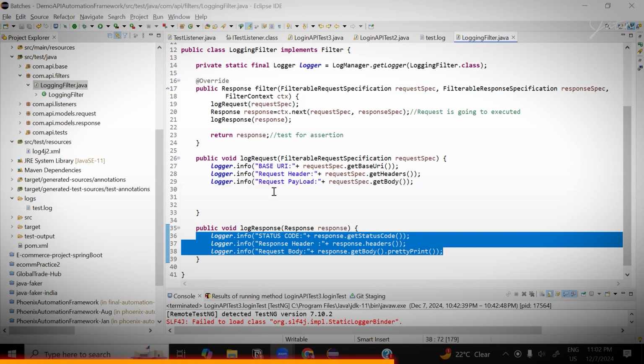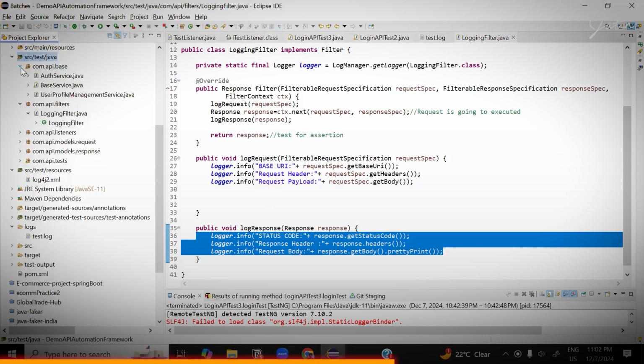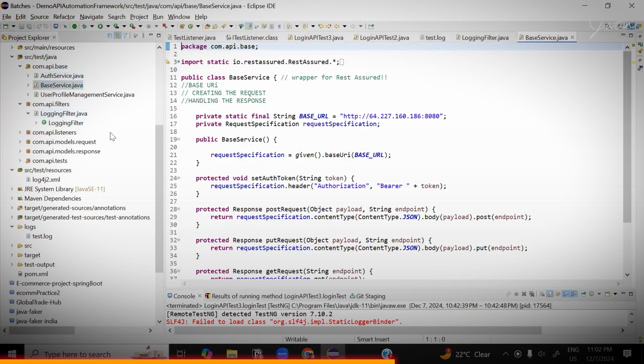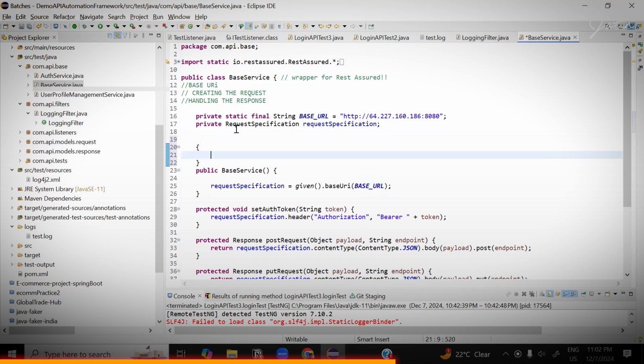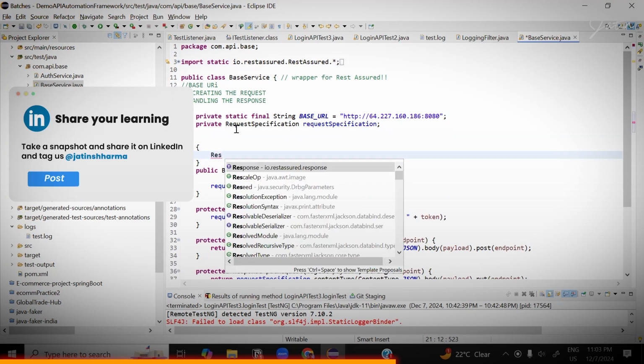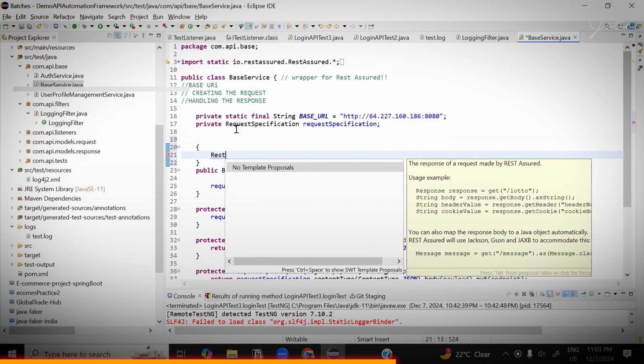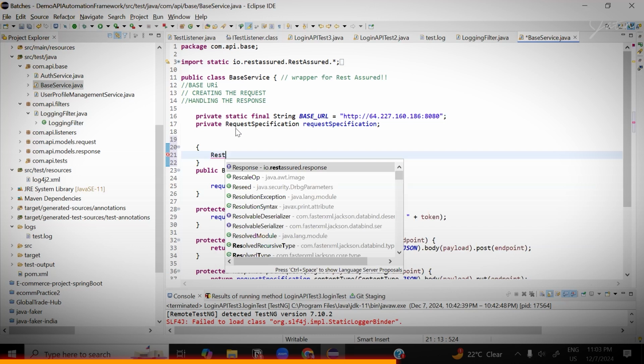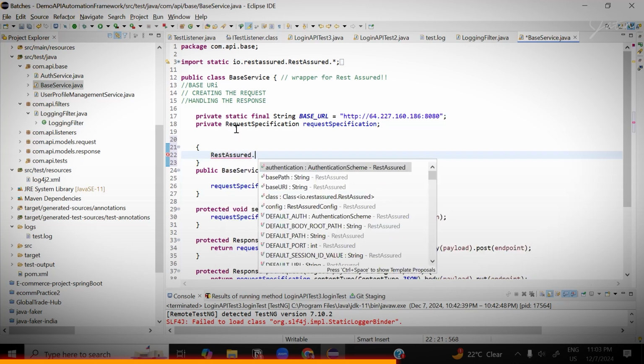Now, how do I use it in my test scripts? Okay. Basically, filters are something that you need to set up in the base service. So you're going to go to the base service where we are using Rest Assured. You're going to say RestAssured.filter.